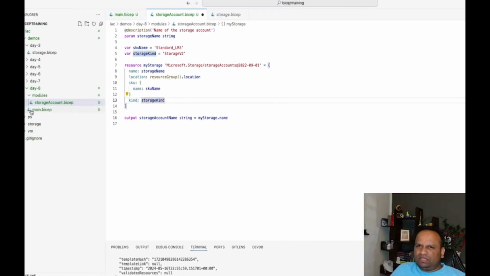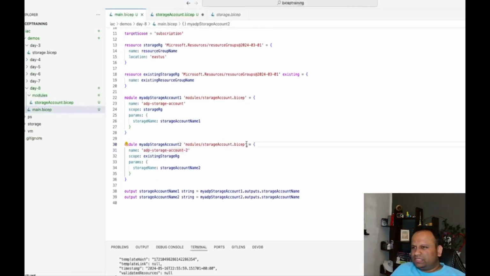Right now we have used modules from a local file, but these modules can be published on a private repository so that anyone in the organization can reuse them in their infrastructure as code. So how it works is that initially you first deploy just like we did in day 3, day 4, where you define your resources in a single bicep file, or maybe a couple of bicep files.